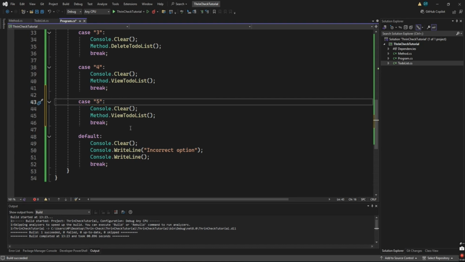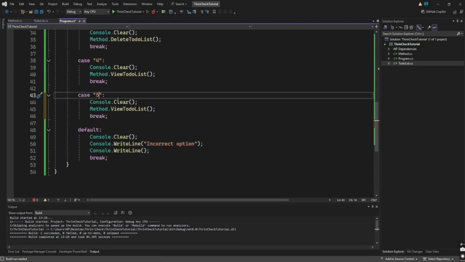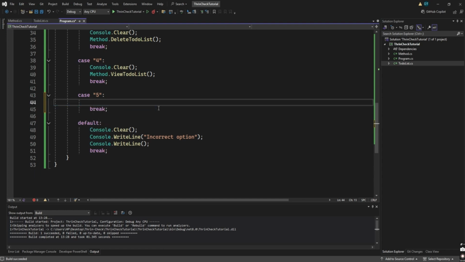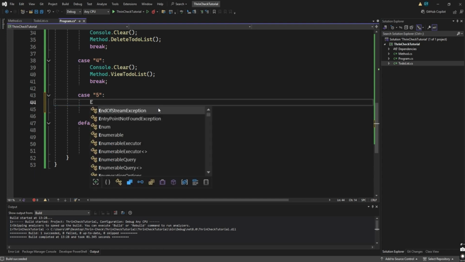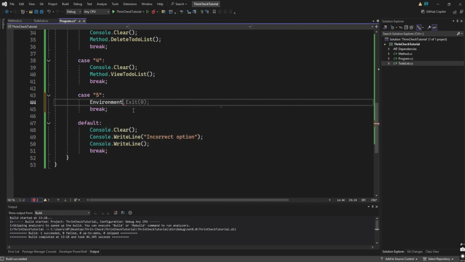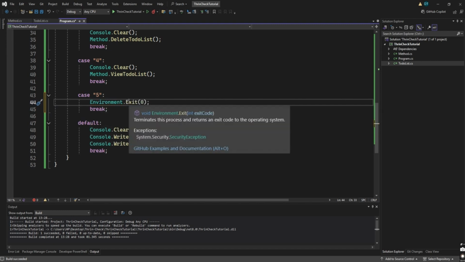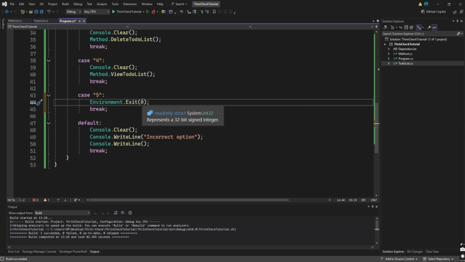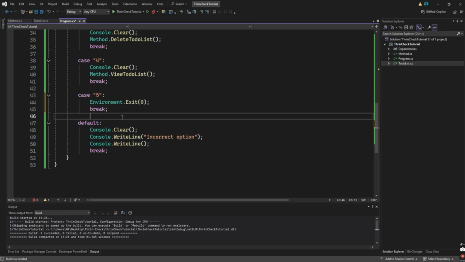All we have to do is clear this, remove this. For us to exit the application, just say Environment.Exit, passing the exit code as zero.